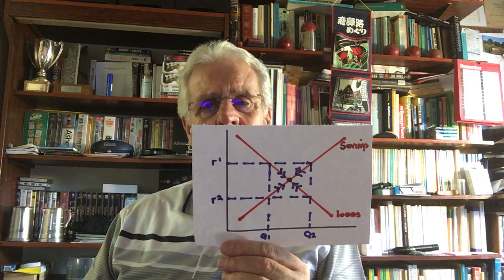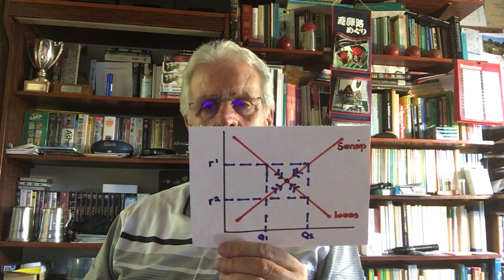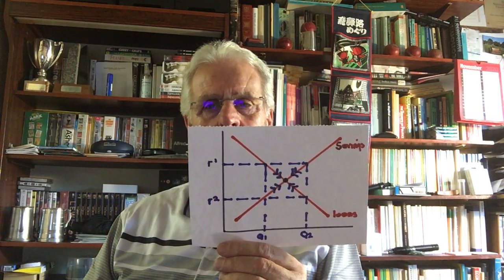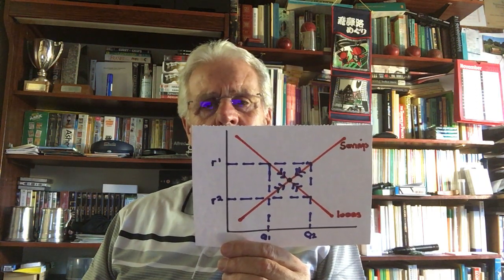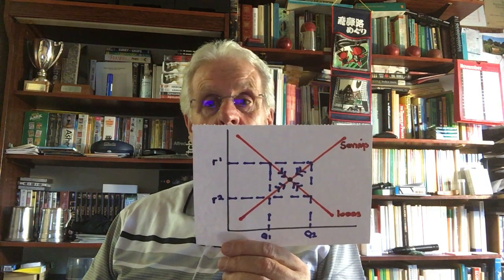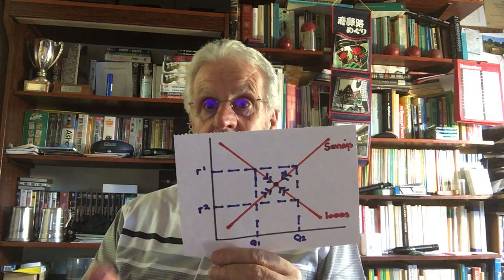So if the central bank set a bank rate which was equal to the market rate, you wouldn't get any distortions in the marketplace. But if the bank rate becomes significantly different from what the market rate would be, then things are going to happen. Not always in the long term, the best of things happens.